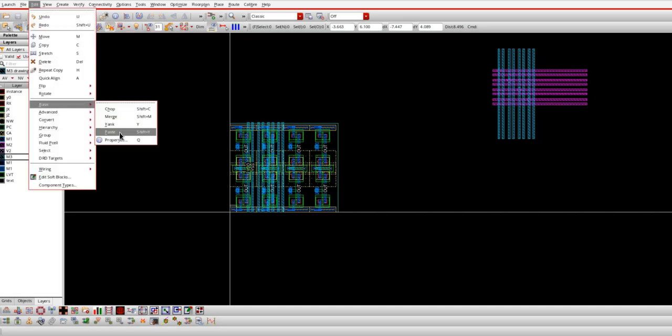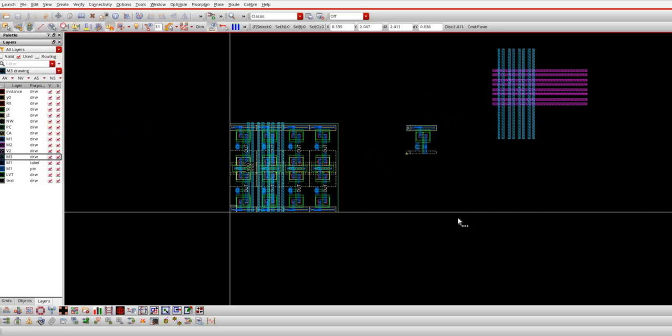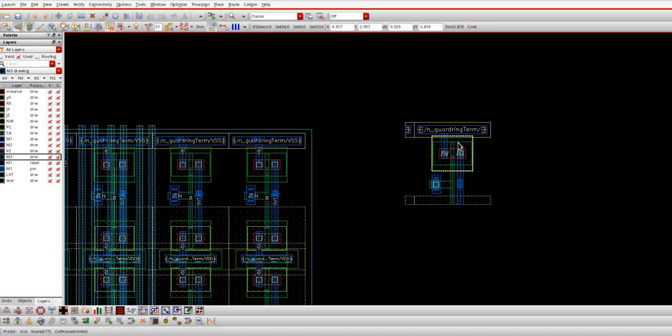So to perform the yank operation, you press Y, and to paste whatever you have copied, whatever box you have drawn, press Y. Now if you observe here, and I'll just press escape, I had drawn a box only on this particular region, so it was able to copy only this, and in flat mode.